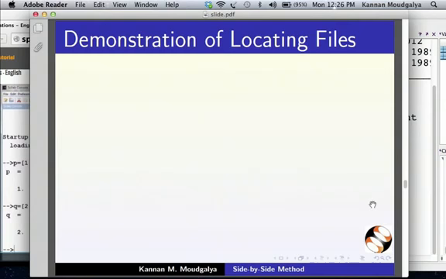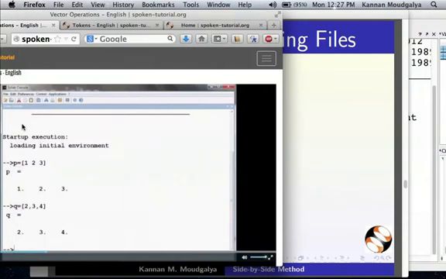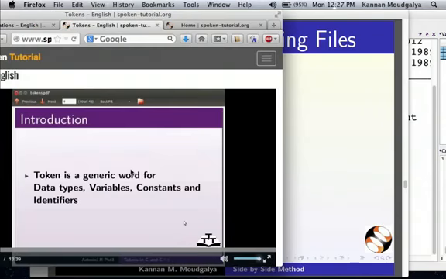For this, let me open a C and C++ tutorial called tokens. I have already advanced it to the correct location. Let me play it now. Let us start with our program.